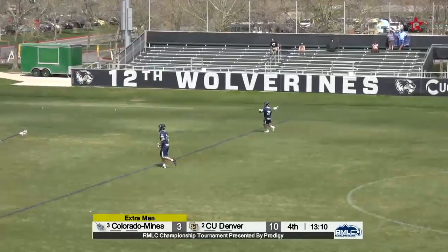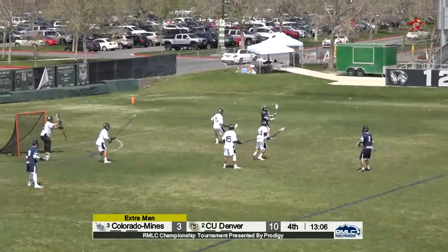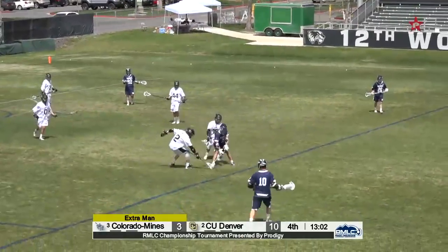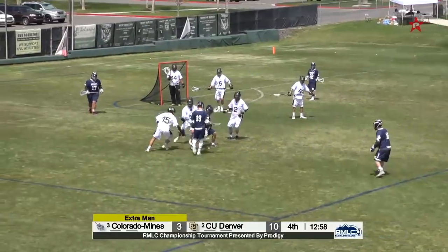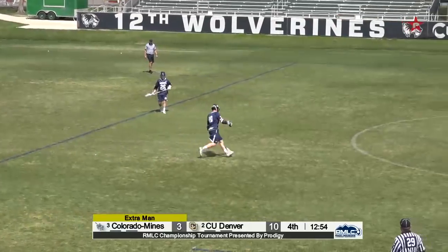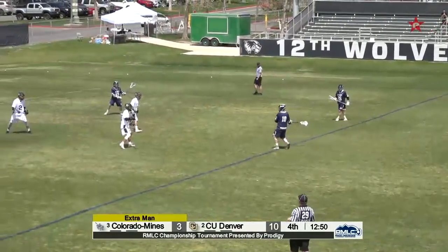Rare face-off win today for Mines. Don't forget, coming up at 4 o'clock Mountain Time, 6 p.m. Eastern Time, Colorado State and Utah. That one will be followed by BYU and Colorado. BYU, the number 2 seed in this tournament, taking on the 3rd seed, University of Colorado Buffaloes.